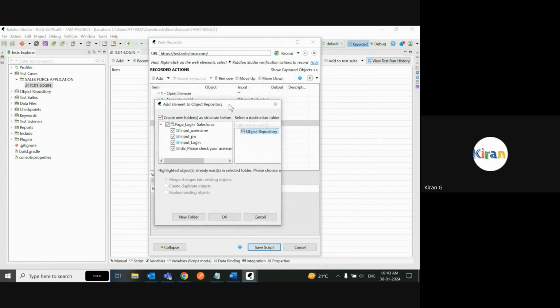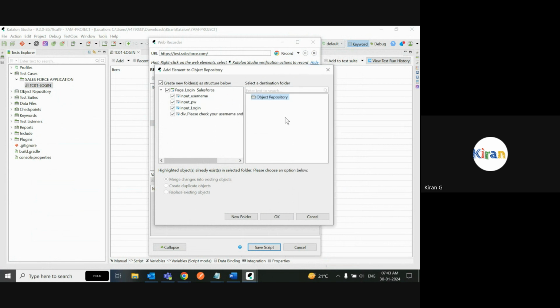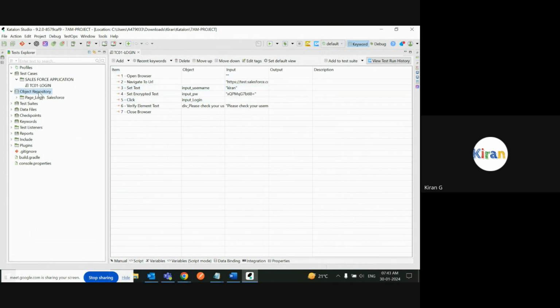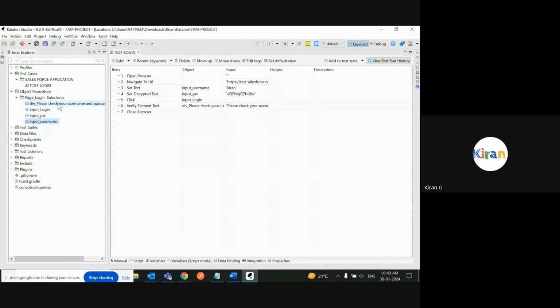And this is the object repository created when the recording action took place. The object spy also came into picture. The web spy also came into picture. And it detected what is the username, what is the password box, what is the login button. It detected all those things. So don't do anything. Just click on OK button to save these objects inside this object repository. Yeah. So here you see the test case steps. And under object repository, you see everything got captured. So this is the login button. This is the password box. This is the username box. And this is the element where the error message is there.